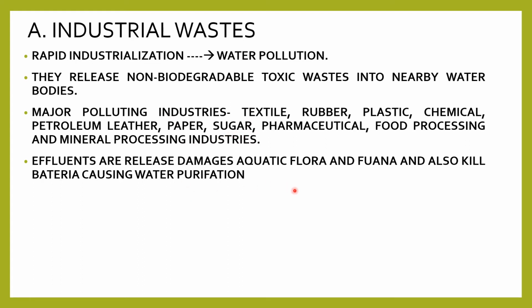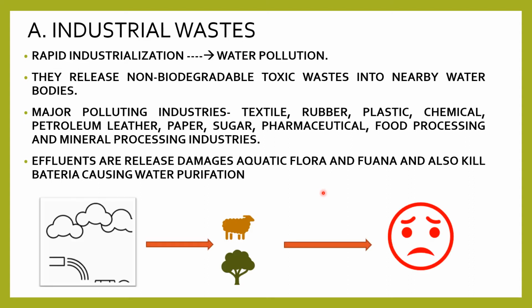And these effluents which are released reach the aquatic flora and fauna. They are killing the bacteria which are present over there. Excess release of toxins is killing the natural bacterial flora which can purify the water. So the release of this industrial waste is reaching the plants and the animals, and finally it is affecting our health.